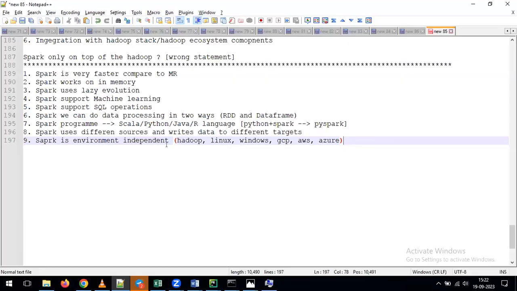For that reason, we say Spark is environment independent.